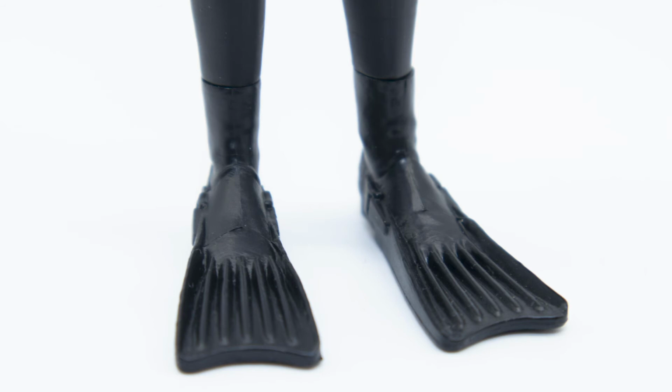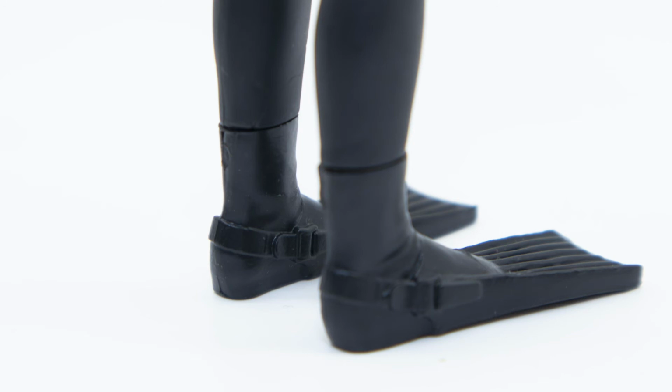But if we take a closer look, again, just like the head and the hands, the flippers have been painted in this gloss black, again just to differ them from the rest of the body. And there seems to be a lot of detail in here with all the ridges and buckles. Oh, it's just so detailed. They do look ridiculous, as they did back in the story. So there's obviously a lot more money being put into this set, as there's a lot of new sculpting in these new figures.